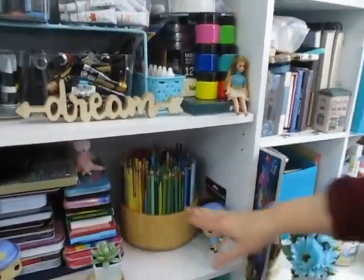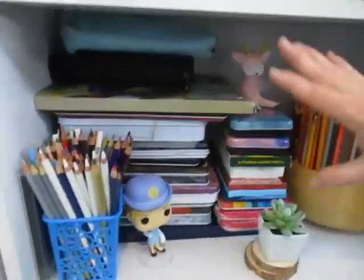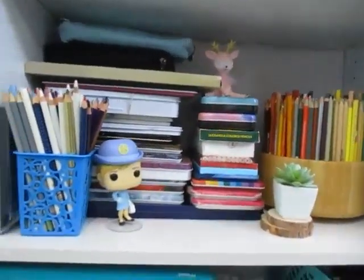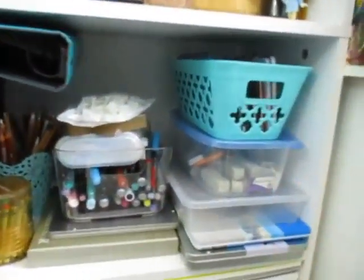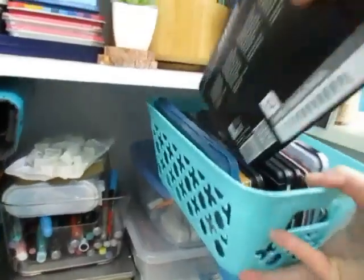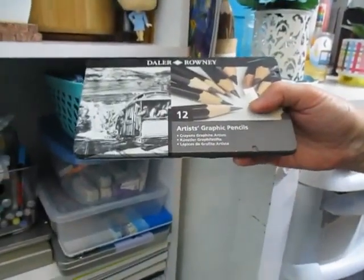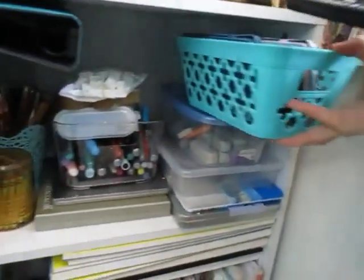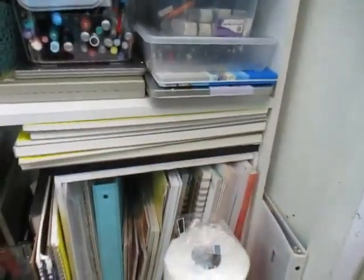A lot of this I got for Christmas. Here are my Prismacolor pencils, and yes, a whole load of colored pencils — different brands, different kinds. I love my art stuff, it makes me happy. Down below is more pencils — these are water soluble, these are my drawing pencils. If you could ever find these out there, these are the best drawing pencils I have found. They are awesome and they are hard to find. I got those when I was in school — I went back to school at 47 and one of the students said they were really good, so I got those pencils and did a lot of good artwork with them.